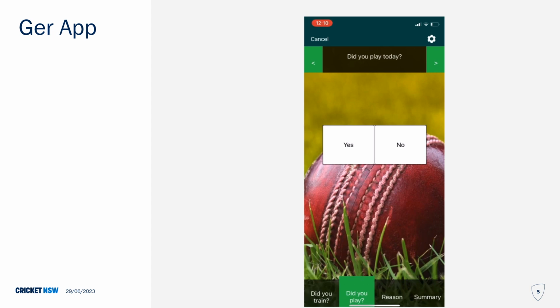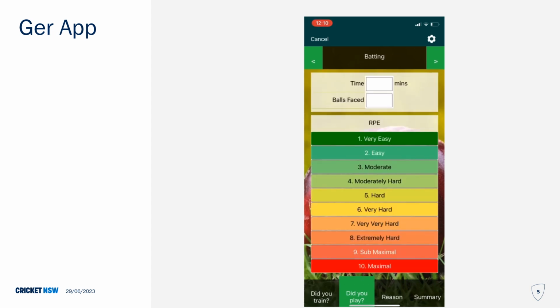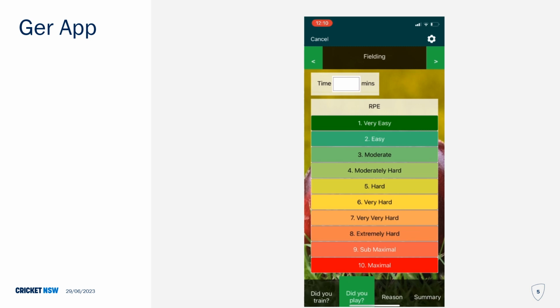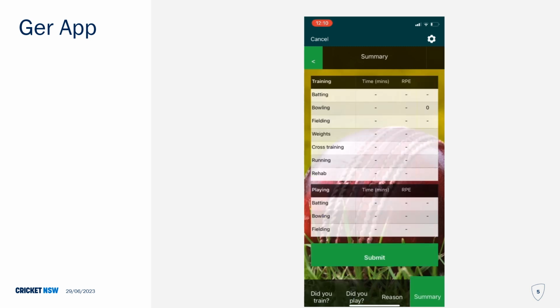So depending on what you did that day, and if you played, press whether you played or not, and again, go through all of those questions. Depending on what you've done for that day, put in the number of minutes that you did it for each activity, and the RPE, we'll go through what those mean in a minute. And then when you get to the summary at the end, press submit, and then that will be sent through to us.